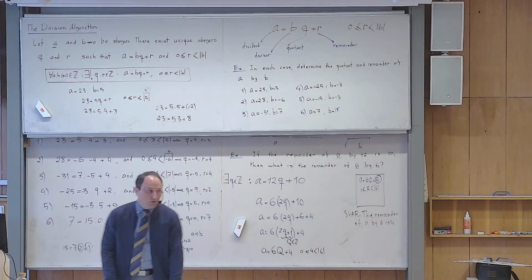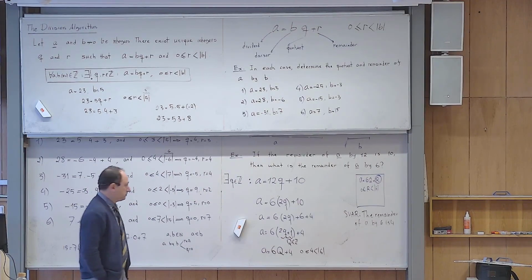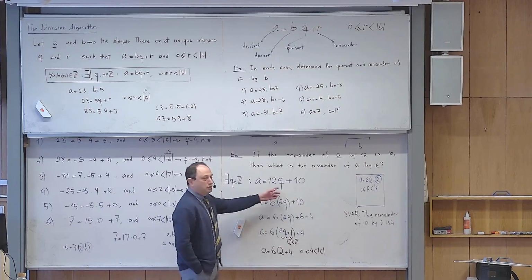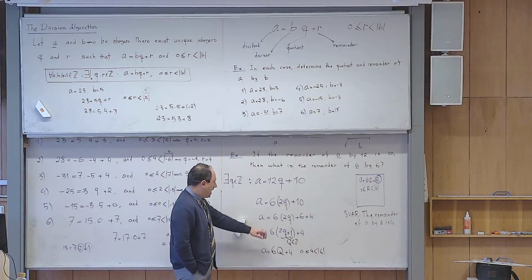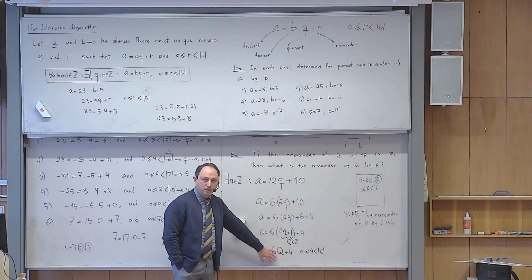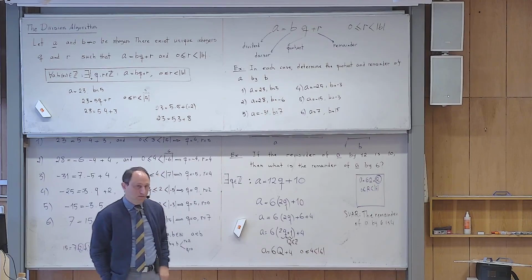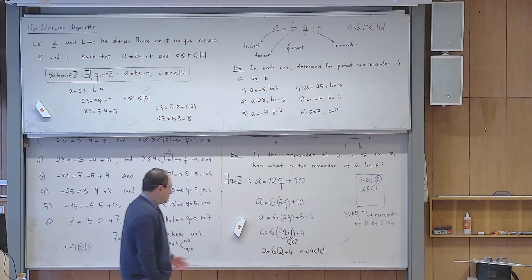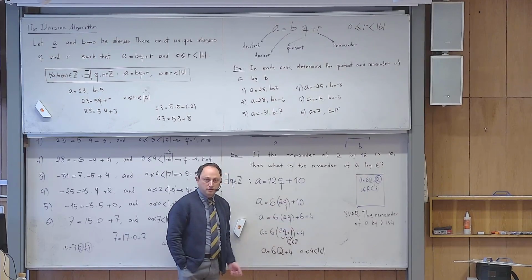And then this is not a coincidence. But can I say something about the quotient? No, because I don't even know the quotient here. But one thing I know is how the new quotient is related to the previous quotient. How are they related? Yes, the new quotient is 2 times the old quotient plus 1.